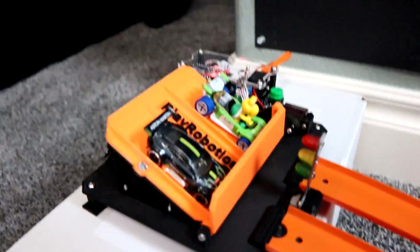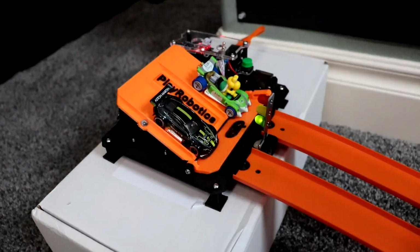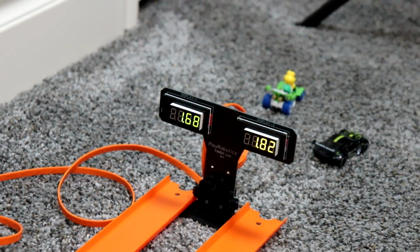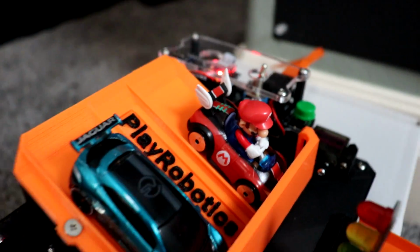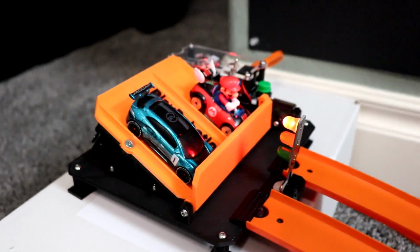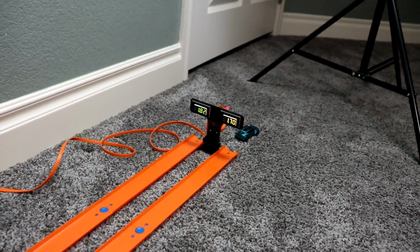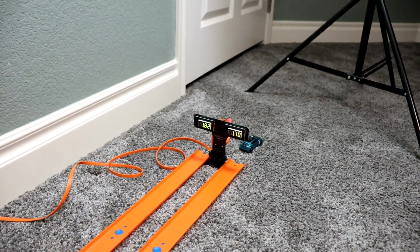Next up on the track, we have Koopa Troopa versus the Aston Martin. Who's going to take it? Those Mario Kart cars just seem to be faster with a 1.68, the fastest time we've seen today. Next up, we have Mario in the Wild Wing versus the Jaguar I-Pace. Mario is up 3, and the ID cars are now down by only 2 as the Jaguar takes the win.